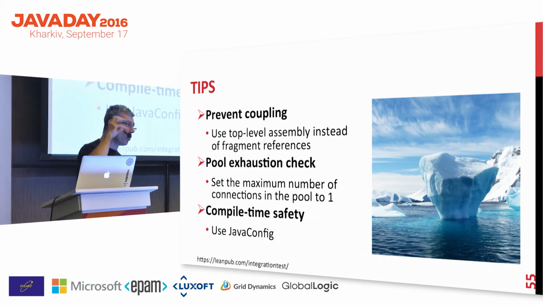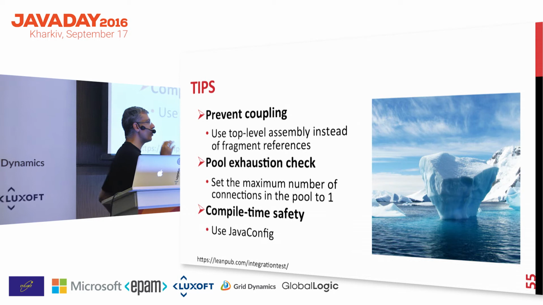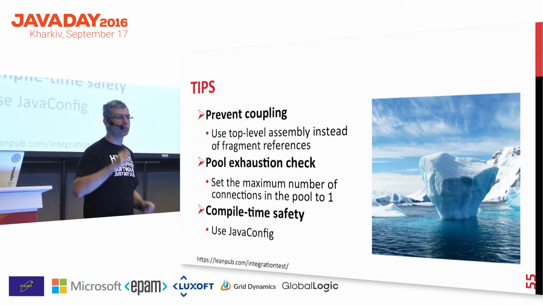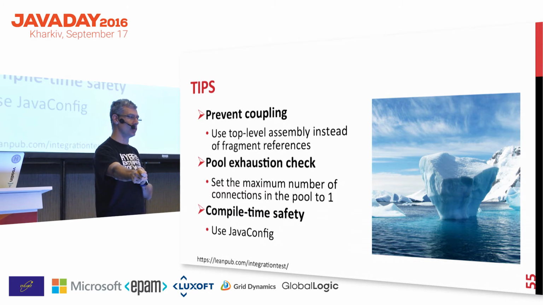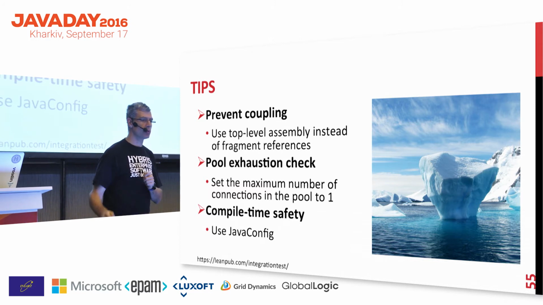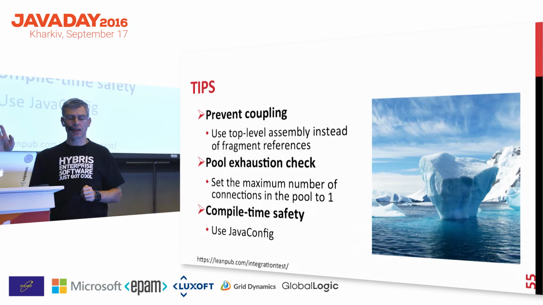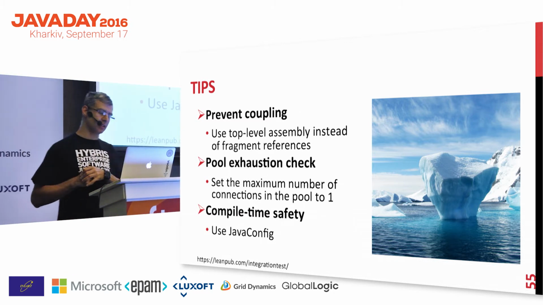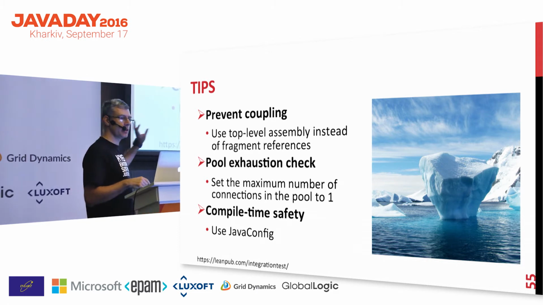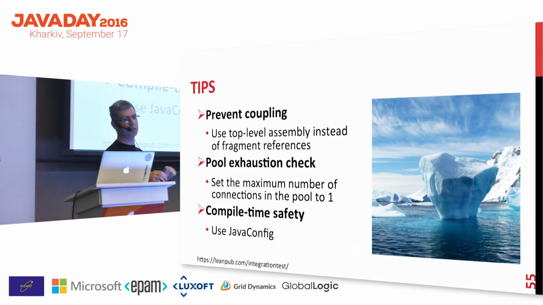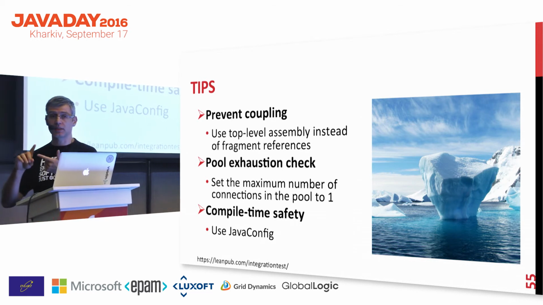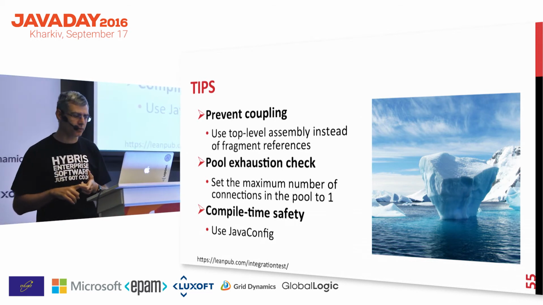So you can already know if every one of your developers remembered to put the connection back into the pool. You don't want to wait until production to see that. And of course, my latest advice is use Java config. This is not related to integration testing, but about Spring in general. Forget about XML, forget about self-annotating classes, use Java config.